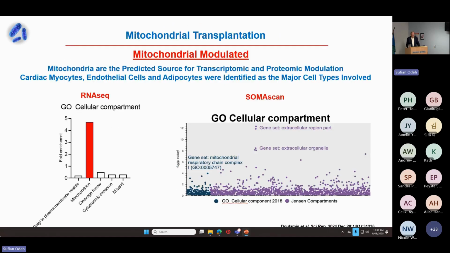And if you look around, what's causing this? So both for the RNA-seq as shown here, and here by the SomaScan, mitochondria are a predicted source. So it's not like stem cells where you go in and it's a putative secondary messenger coming in. Here it is autocrine action. It's not endocrine, it's autocrine. It's directly related to the mitochondria.